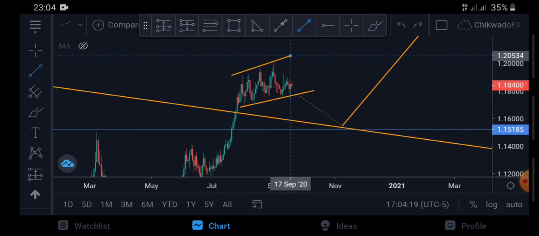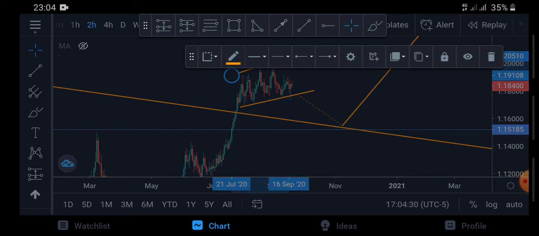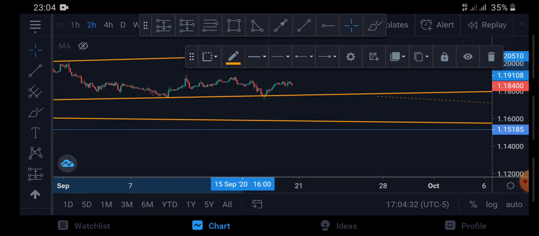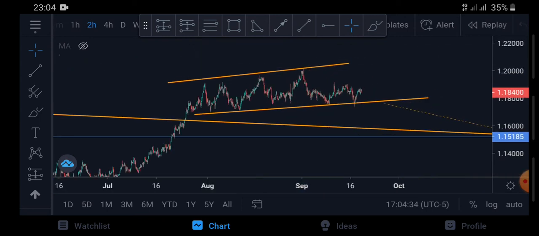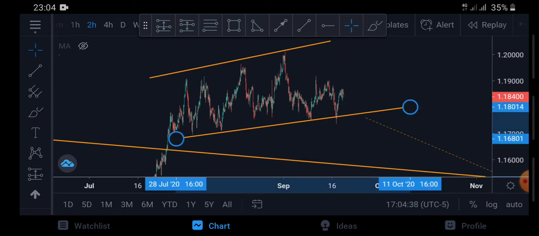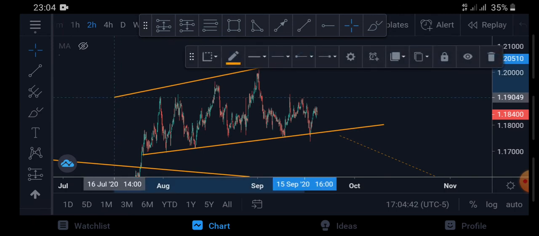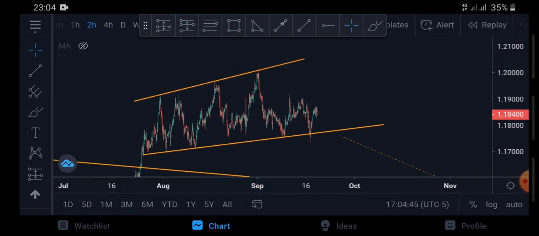I could be wrong. Of course, the market has proven me wrong on several occasions. The market proves every single trader wrong at different times. There's no 100% system of analysis. Everything I've done here is 100% based on technical analysis and pure price action, no indicators whatsoever. I don't have anything against indicators. If you use them and they work for you, beautiful. It is your trade. As long as you're profitable, that's fine.